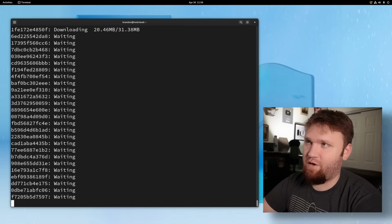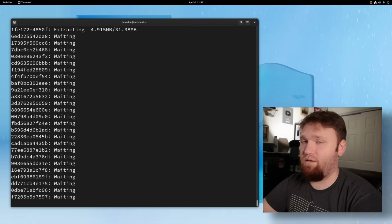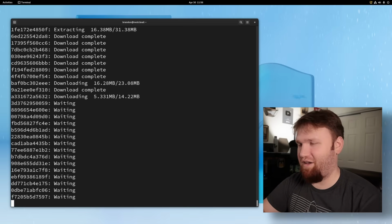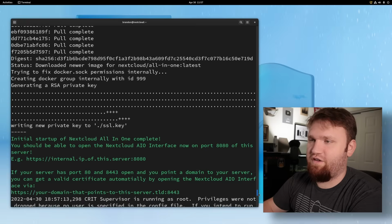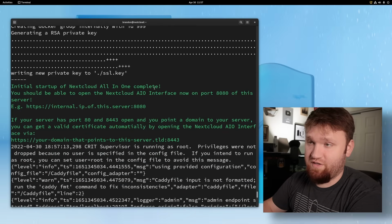Hit enter, and now it's going to go ahead and pull all the files it needs, extract them, and then boot up that Docker container or multiple containers. You'll see what I'm talking about. All right, so there we go. This is what it's going to look like when the actual Docker container is starting up. And then you'll see right here, initial startup of Nextcloud all-in-one is complete.